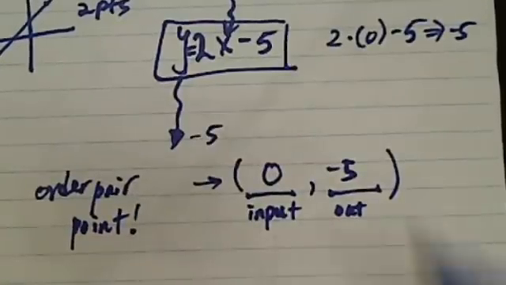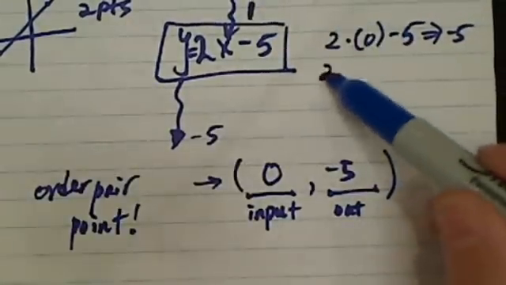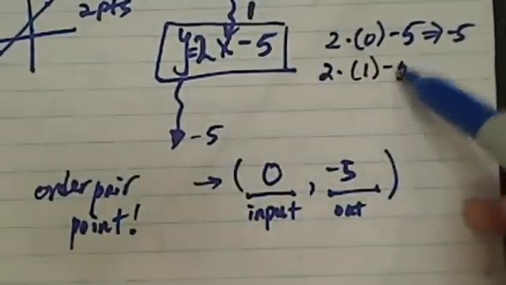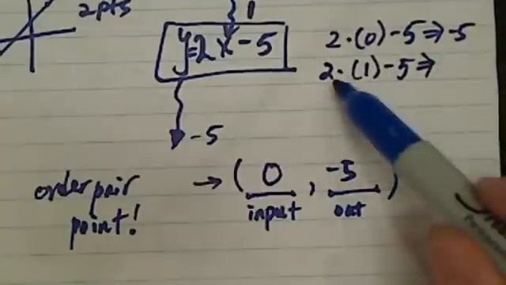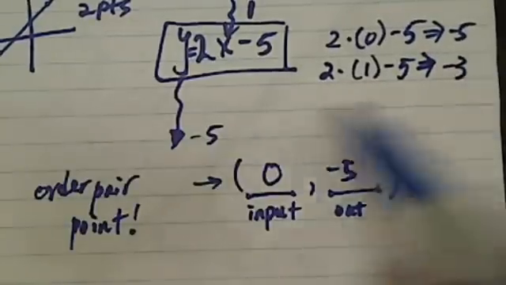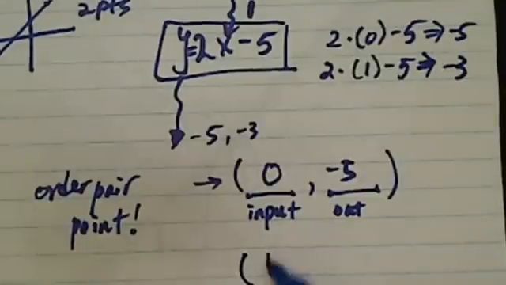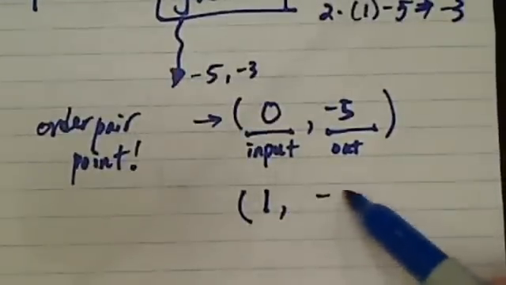And then let's get another point out. Over here, we'll put a 1 here. What do we have? 2 times 1 minus 5. 2 times 1 is 2, and minus 5, you have minus 3 out. So minus 3 is out. And using the same input formula, we'll put 1 in, and what do I get out? Minus 3.